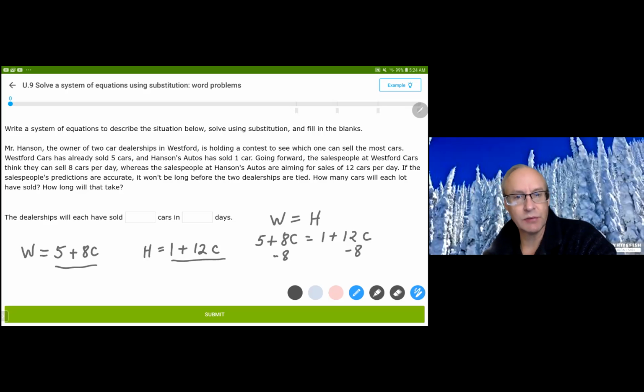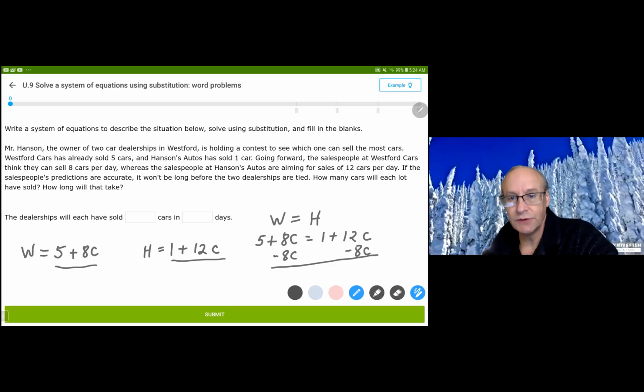Now I made a mistake on purpose, and I want to show you what that mistake is. A common error that I see is that students will write -8, and they'll say to themselves, well, I know what I mean. You know what I mean. Why should I have to write the C? Well, the reason you have to write the C is that you cannot take 8C minus 8. And if you do that long enough, eventually you're going to start trying to add 5 plus 8C, and it's not going to work for you. So if you mean subtract 8C, you really need to write it.